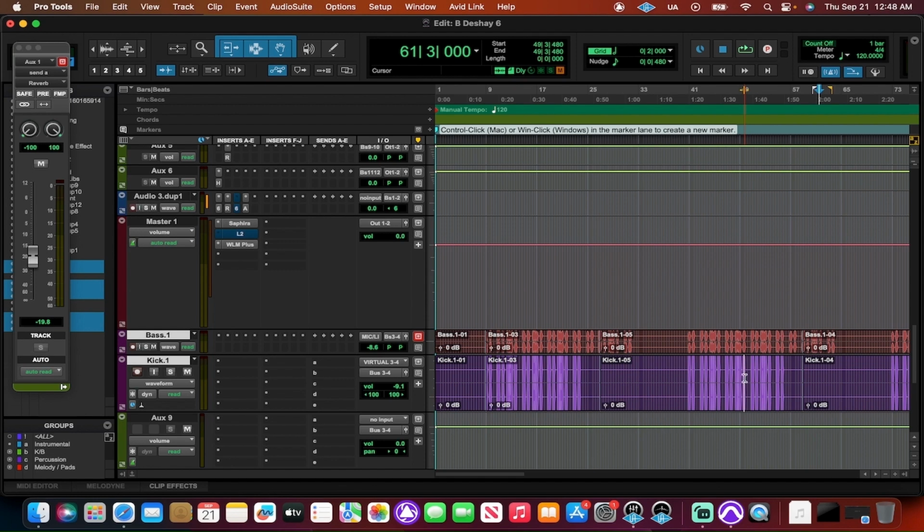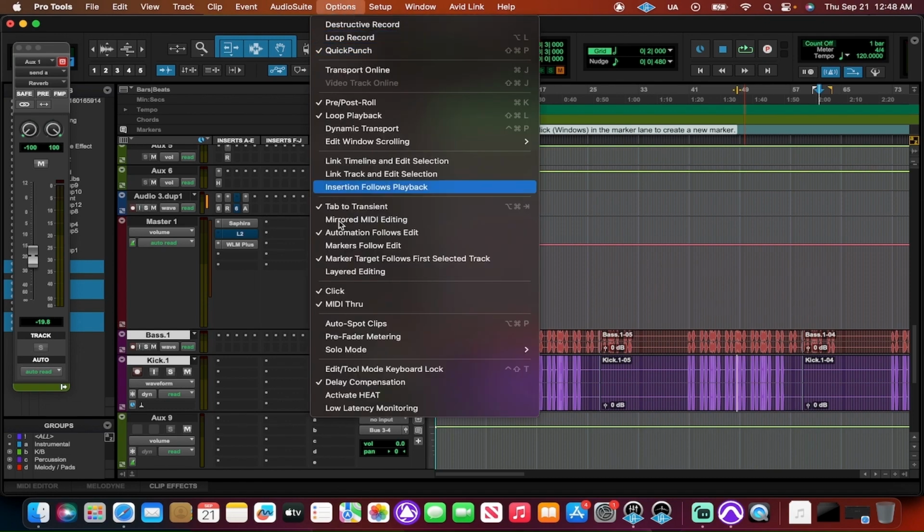If you have tab to transient picked, you can just tab to transient. So you want to have that picked. There's a shortcut for that, but I'm just going to show you so you can see it, because you need to see the words tab to transient. So you can always check to see if it's clicked or not. It's in options. So you go to options, go to tab to transient.